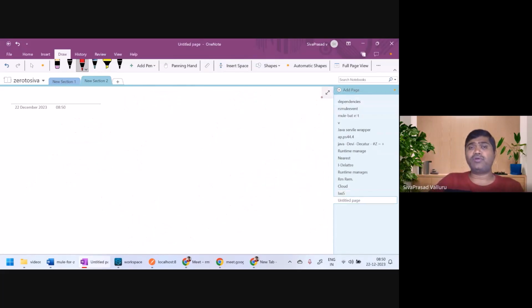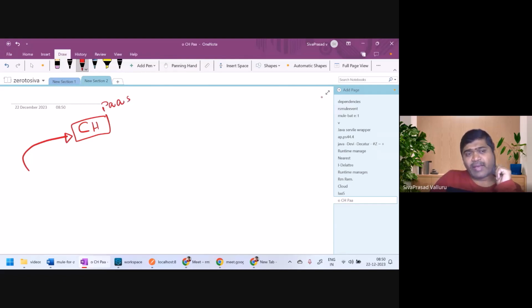Okay, in Mule, they wanted to actually develop Cloudhub as a platform as a service. But whenever I upload my jar to Cloudhub, it needs infrastructure, right? It needs to create virtual machines, VPCs, and all.